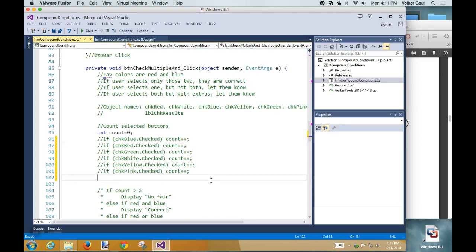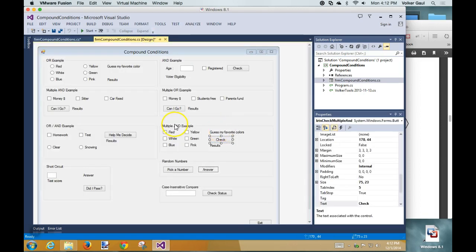What I really want to do is go through every checkbox in that group box and count it if it's checked. Go to this one. Are you checked? Yes. Bump the counter up. Are you checked? No. Are you checked? Yes. Bump the counter up. So we're still going to be doing this count plus plus, but we're going to use a for loop to walk through every one of the objects. In order to do that, however, there's one thing we need to change.